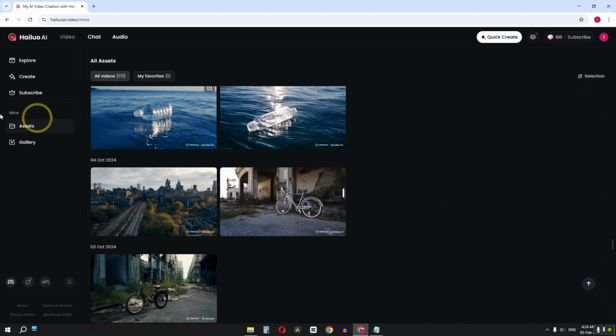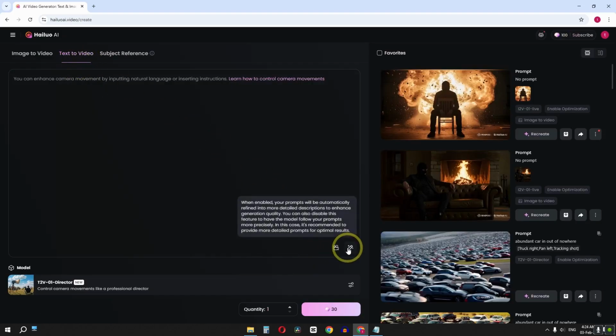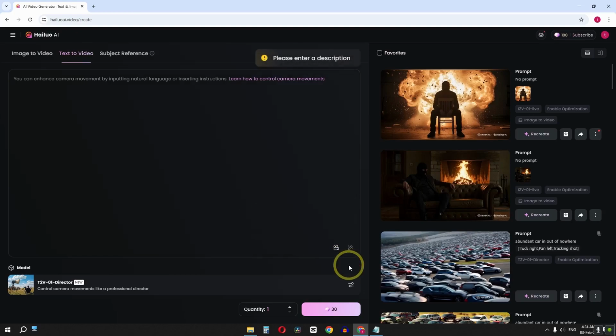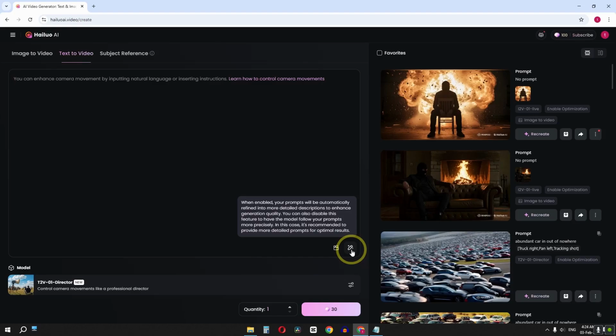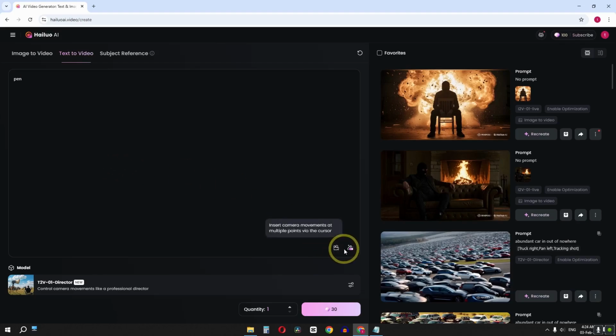So if we go to create, if you go to text to video, right now as you can see guys, we can enable or disable this optimization, which automatically optimizes your prompt. So right now I'm going to write something like pen, and as you can see guys, it automatically enables this.